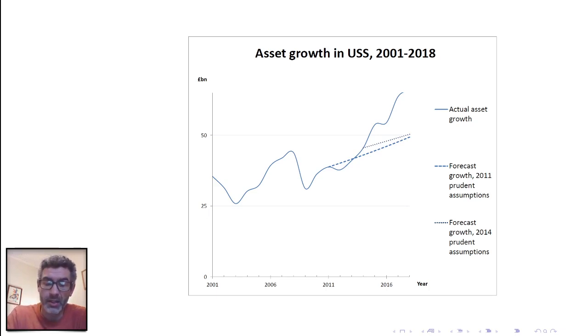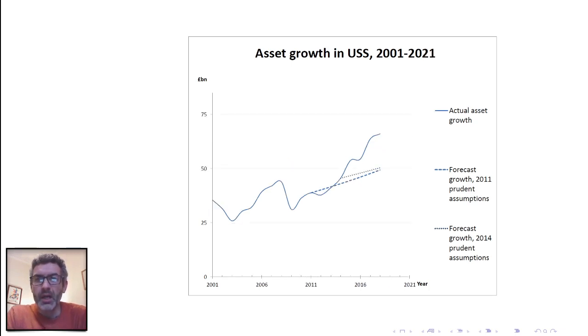Of course, let me just remind you that in 2011, the forecast there was the death knell for final salary for new entrants. Because of that forecast in 2011, that's this lower dotted line here, that was the forecast that essentially said that final salary wasn't affordable. In 2014, for new entrants, although it did continue for those already in the scheme, in 2014, this one closed final salary for good and introduced the career average scheme for all.